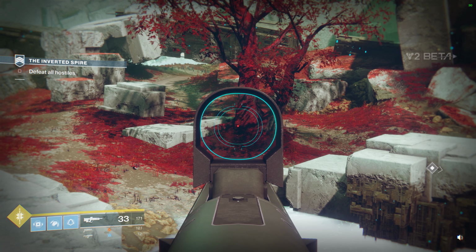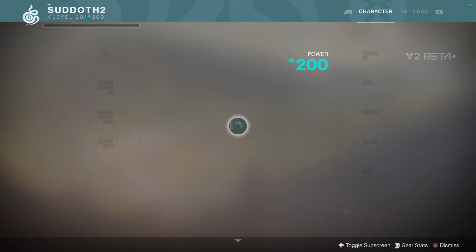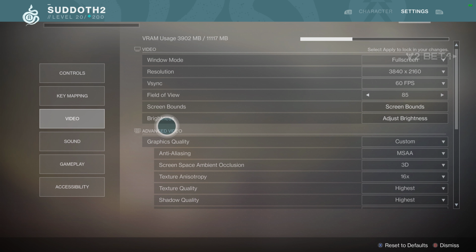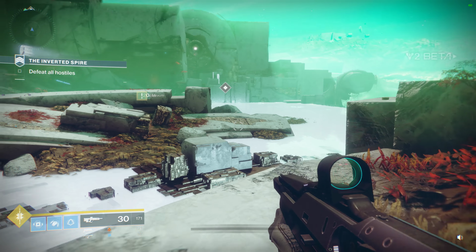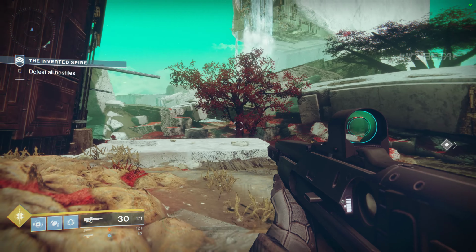It does look better, don't get me wrong, just slightly. It's just off. And that's what I've had to deal with. Now if you turn it off, solid 60 across the board. So it's just really depending on your settings. I honestly don't think it matters too much.